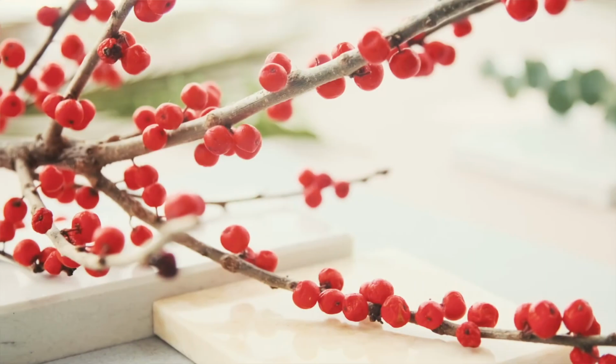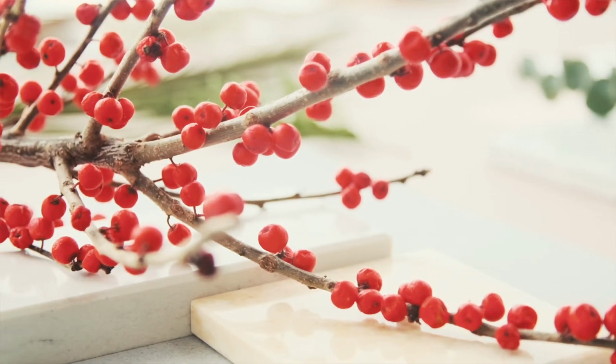The third group we're going to talk about is those that fruit. So obviously when you have that bright red fruit on a plant, it really pops up against the snow or in the landscape. So it is a great option to use. Some of these plants would be our winterberry holly. That is a great option for this particular application. It has the red berries. It has variations in its cultivars.